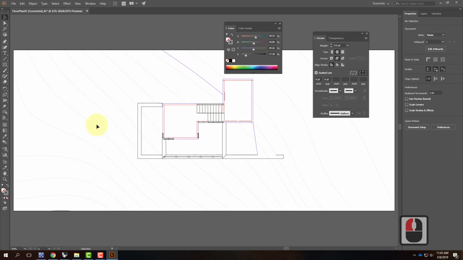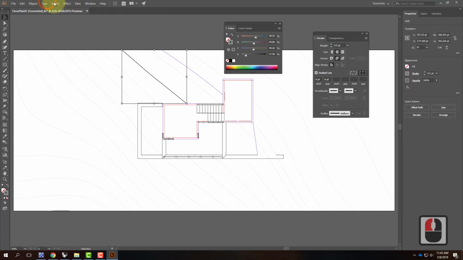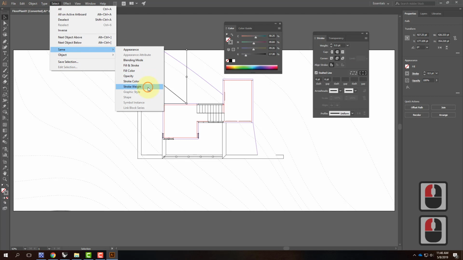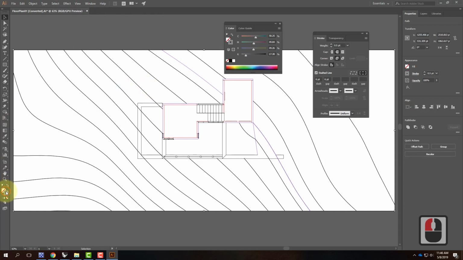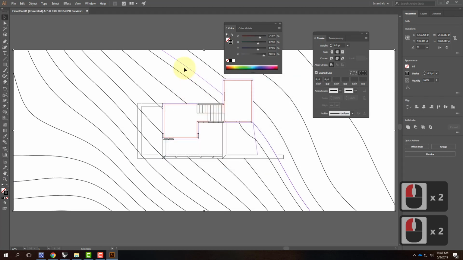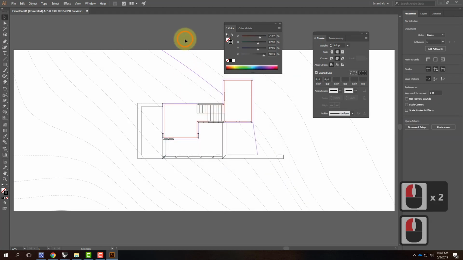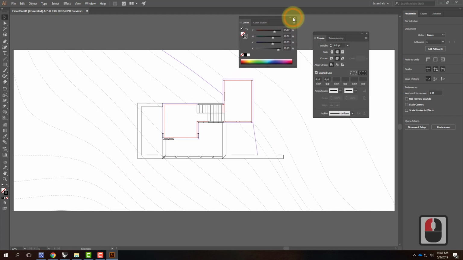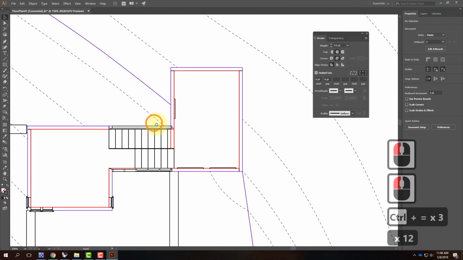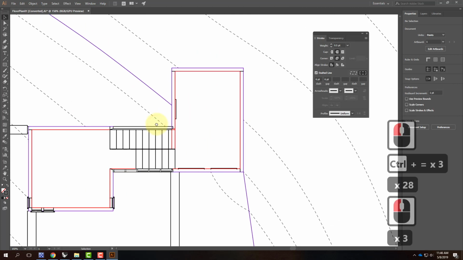You guys probably can't even see them, can you? Let me go to Select, Same Stroke Weight. That will select them all again, and I'll make them a little bit darker. I'll make them black so that you guys can see them, though in reality I would end up probably doing them not black. Well, you can see them just faintly. They're there. Then I need to go through and modify other pieces of this, and I'm not going to spend too much time today going through and making those modifications. There you go. Now you can see the dotted lines a little bit better.